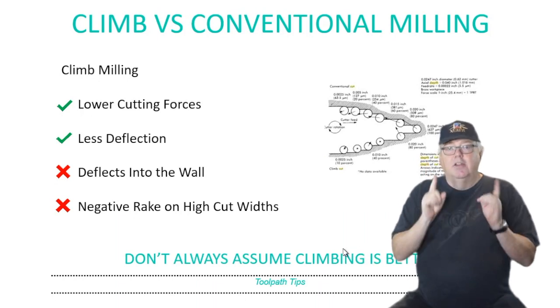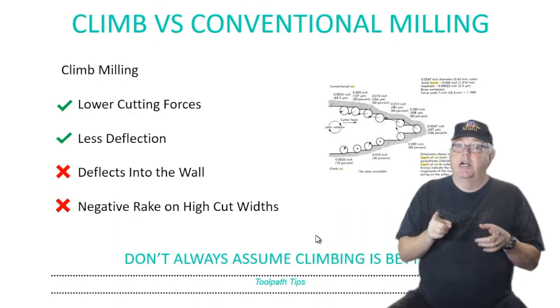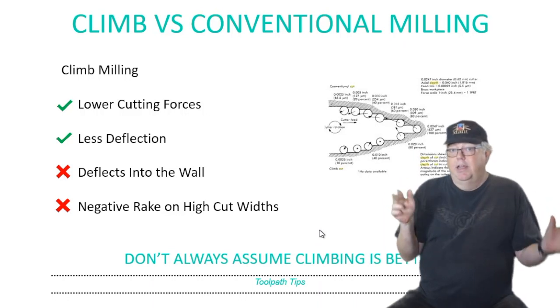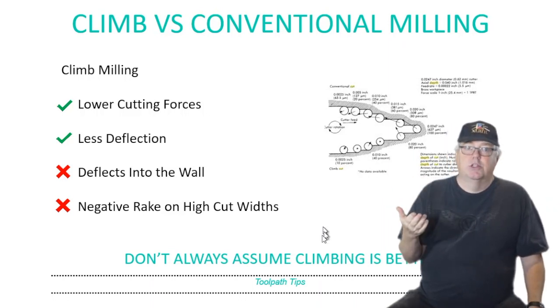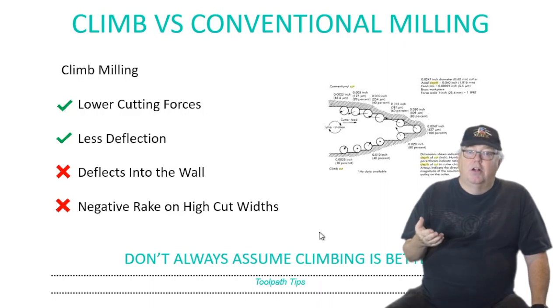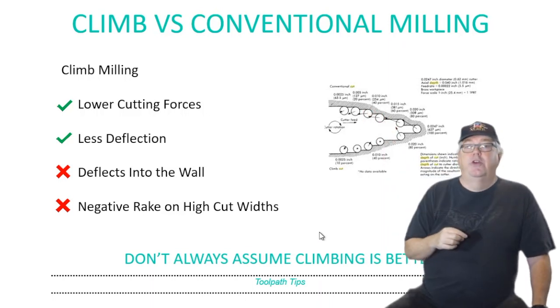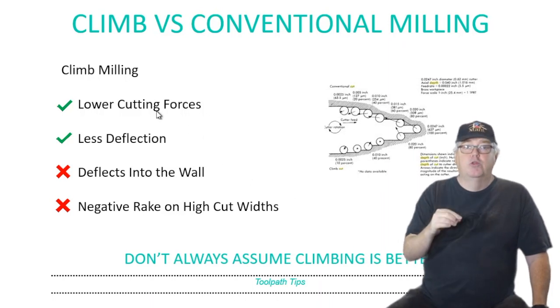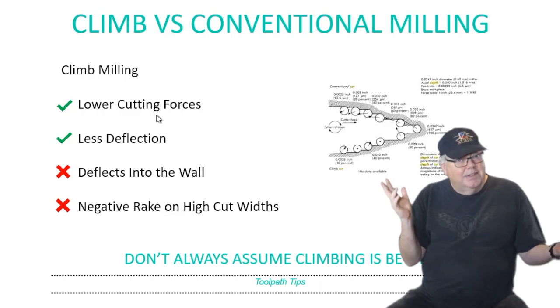Okay, now let's turn our attention away from entering the cut. All machinists are familiar with climb versus conventional milling, right? And most CNCers just always climb mill. After all, it reduces your cutting forces, which leads to less tool deflection, and that often gives longer tool life and better surface finish. Except when it doesn't.